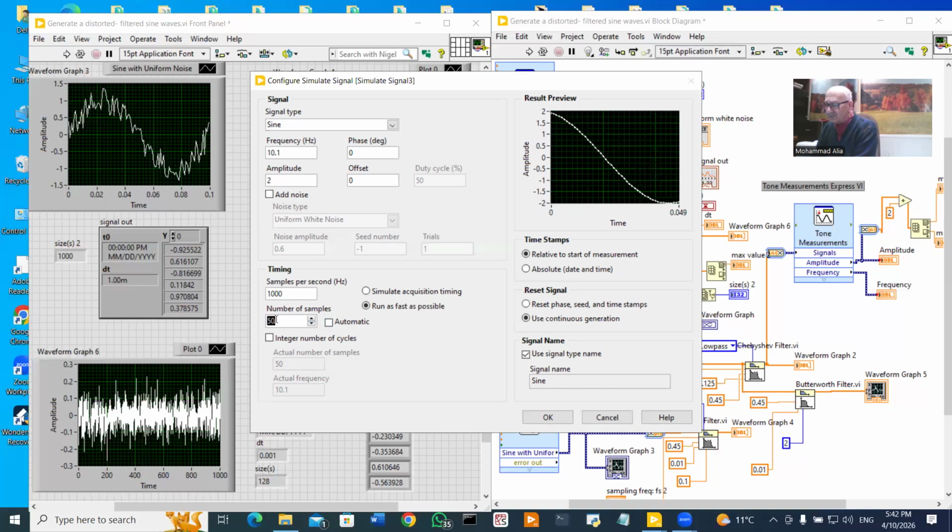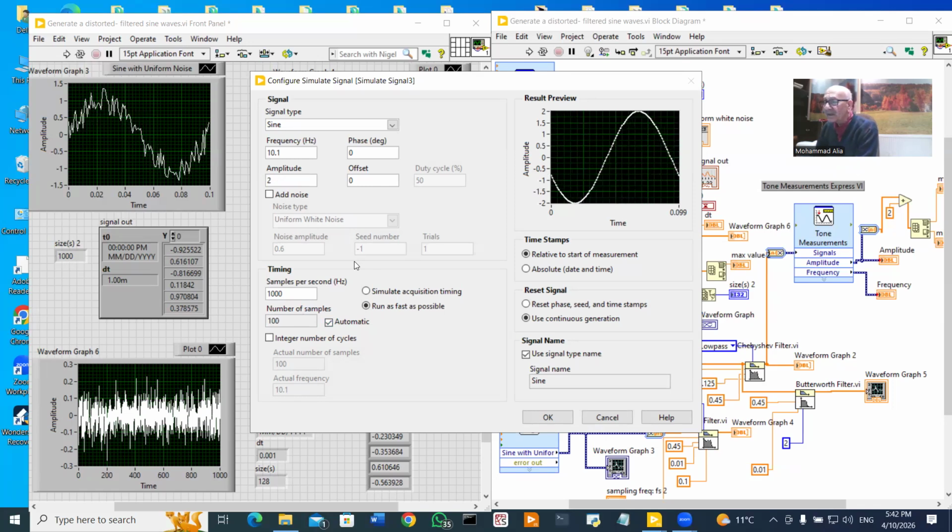If you want 100 again, you will have the previous shape as before. If you want 1000, it will of course be finer. This is 1000 samples. Preferably keep it on automatic, and if you need to change it, you can change it whenever you want.